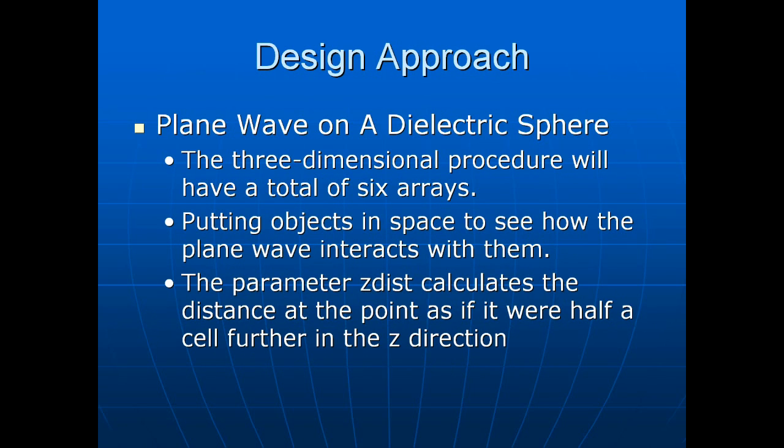One of the main setbacks that makes the transition from the main problem space to the PML is the parameter IDZ. This parameter is an additional three-dimensional array that is dimensioned throughout space. The three-dimensional procedure will have a total of 6 arrays, which will complicate the simulation. Therefore, the parameter IDZ will be broken into smaller three-dimensional arrays.